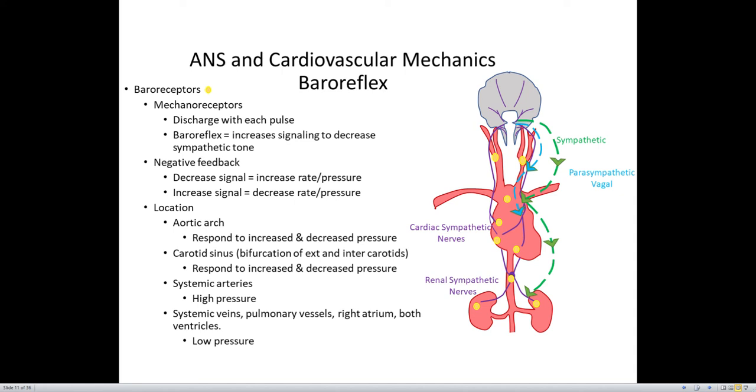So think of baroreflexes as being caused by baroreceptors, which are actually mechanoreceptors, that will experience a change in shape based on the changes in volume, pressure, stretch in the blood vessels to indicate to the brain, okay, we need a higher rate because the volume is low or the stretch is low. We need a lower rate because the stretch is too high or the volume is too high. Short-term blood pressure regulation. Same thing happens with contractile force.